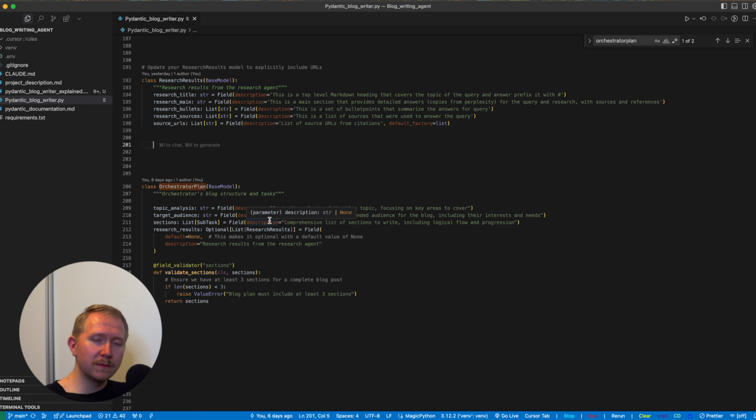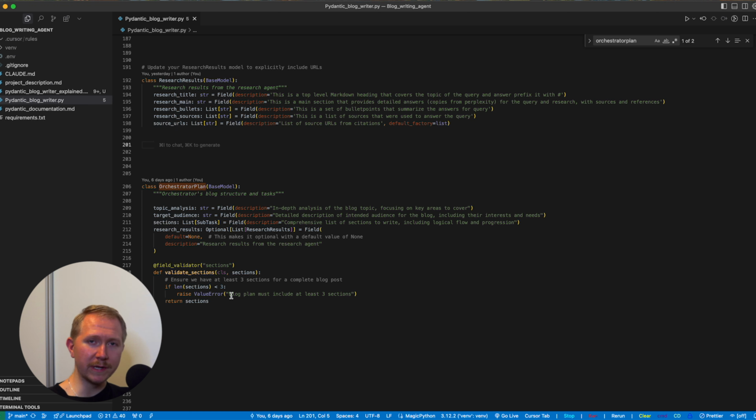The interesting function that we see here is the field validator. This is a function from Pydantic which enables us to validate the answers from the agent through the class. We expect sections back, and what we expect is that we have at least 3 sections.